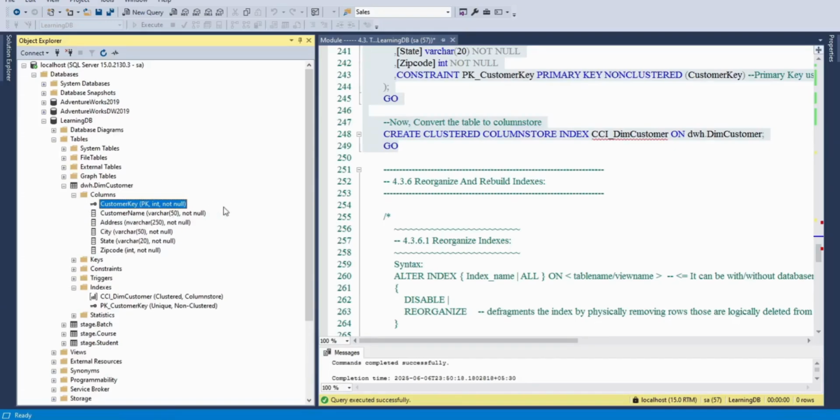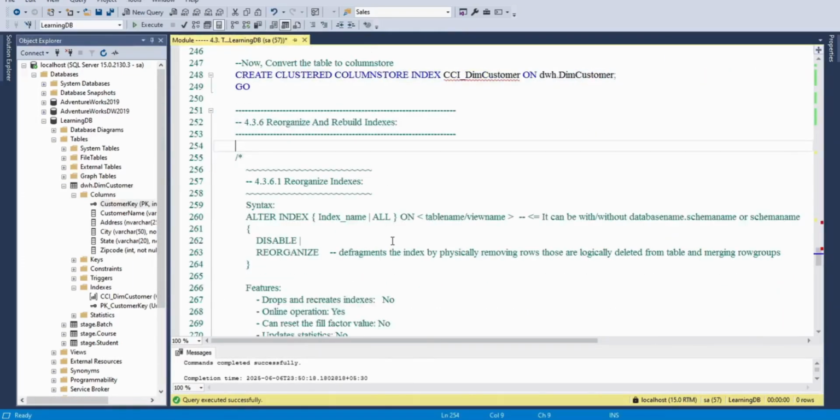So that is created now, and now we are learning about maintenance, how to maintain the indexes in SQL Server, right? The first thing about maintaining the indexes is, once the indexes are applied to a table, users perform DML operations multiple times. Over a period of time the user removes some data, the user adds some data, right? So all of these operations are performed on a particular table.